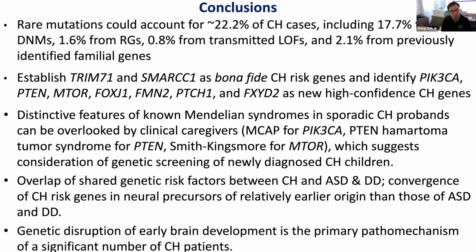From a methodology point of view, we are also developing new methods. For example, the analyses in the slides you have seen analyze one type of mutation at a time, right? There are several groups working on joint analysis of different types of mutation. One of the most famous examples is TADA, right? Transmission and de novo mutation test. They combine the summary statistics from transmitted mutations and de novo mutations, and more recently they try to combine structural variation probability, right? So when you combine the information from different types of genetic variants, you have better power to pinpoint disease genes.